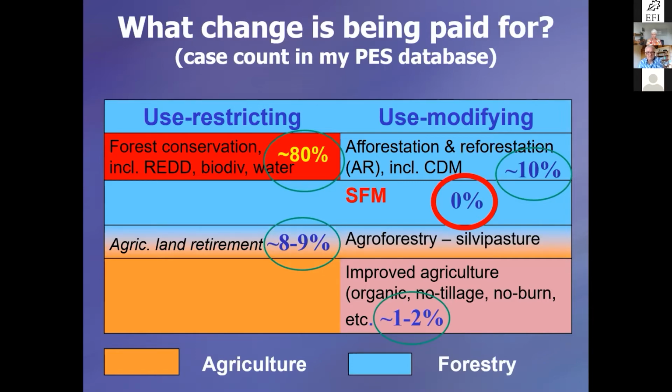What we can see there is really that some four-fifths of all of this is about forest conservation. Full stop, right? That's where most of the effort has gone. And we can probably say that more than 9 out of 10 are about trees, are about somehow having more trees in the landscape. Very little is about changing agricultural practices, because often the environmental service that is provided by that is much inferior to the question of trees or not trees.